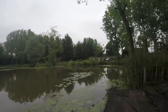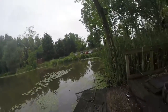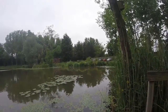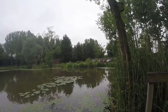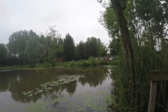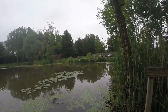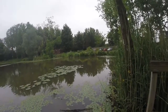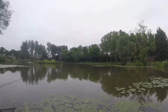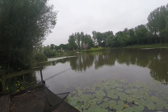Now, you may have noticed on those rods there is a rod missing. Well, that's because it's come over here, just for that little fish that leapt over the back there, in the hole where those reeds have just smashed over, is where I've got my other rod positioned. You may have noticed I've just had a big liner on that as well, so there's definitely fish moving through here now. I had a savage liner on this rod earlier that literally ripped line from the reel, and before I had that other fish, that's exactly what happened with that one. It was just a massive liner. The rod bent right down, line was tearing off.